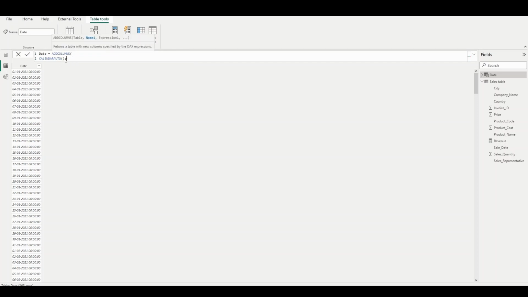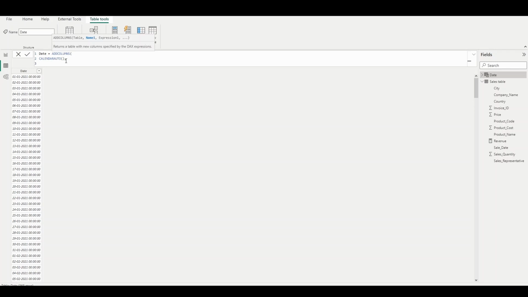So first we want to fetch the year from this date. So let's name the column as year. In double quotes you need to type, and then we are going to use the year function, year of date.